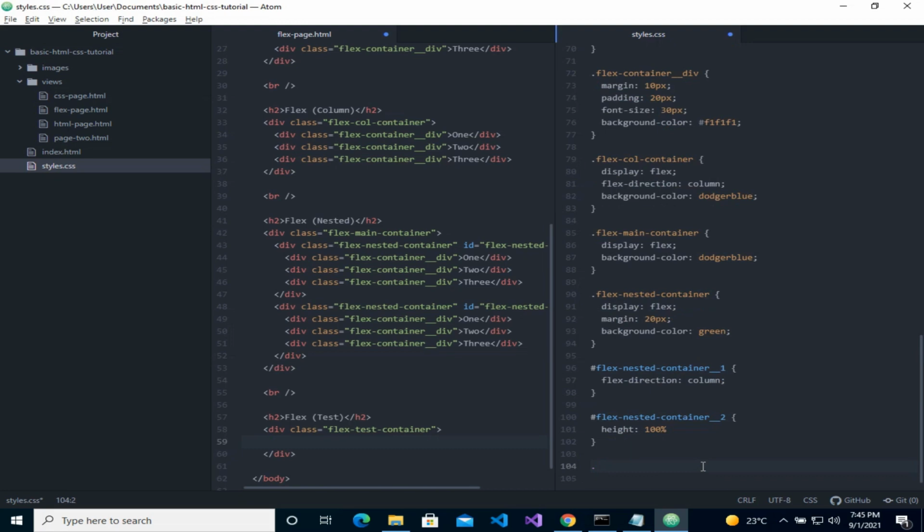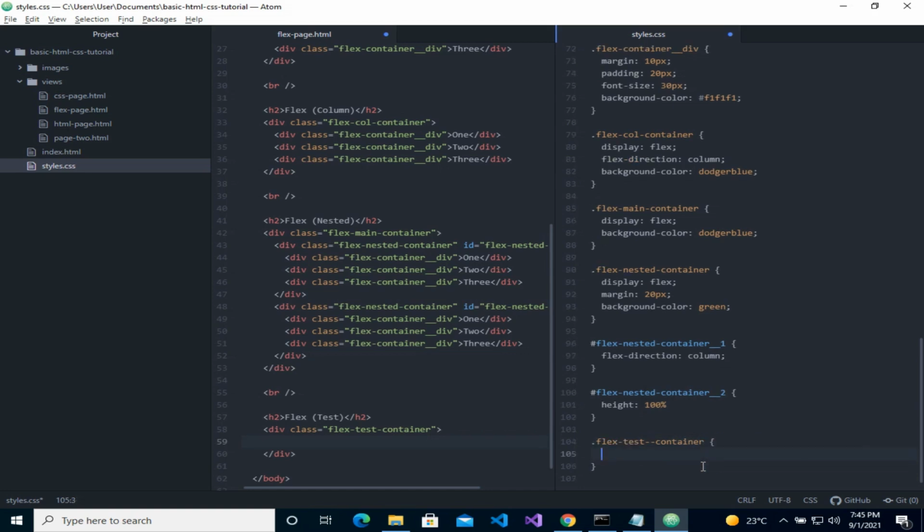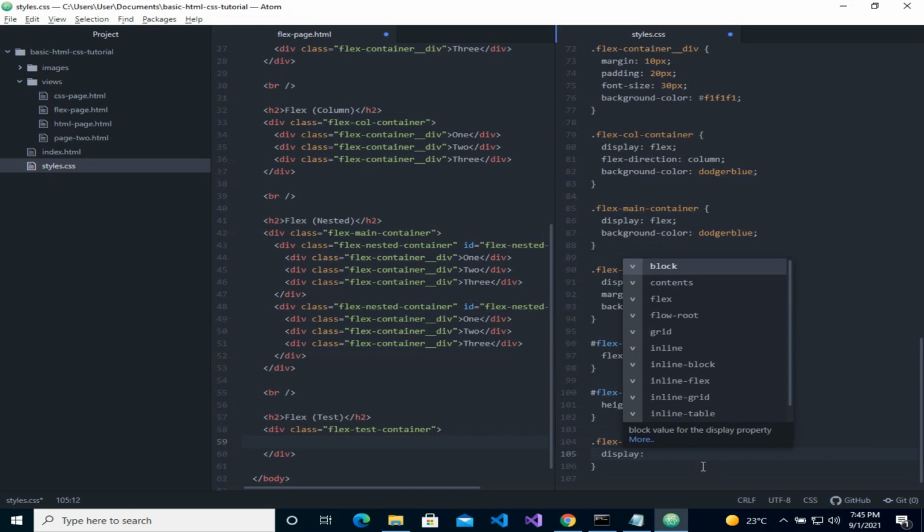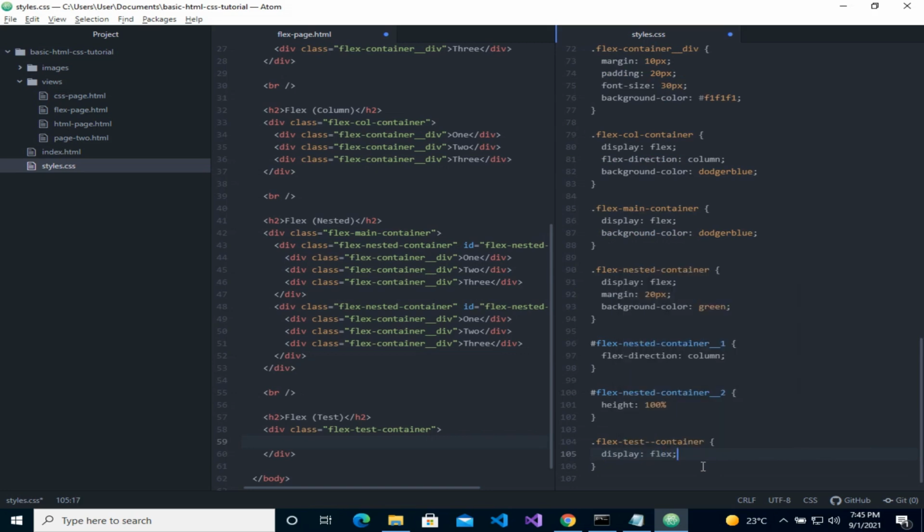In our styles.css, we'll reference it, and give it the display type of flex. Save both of the files.